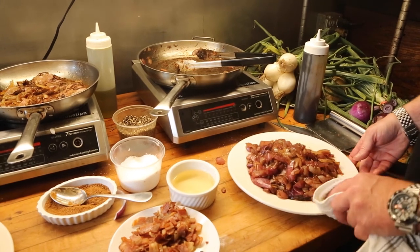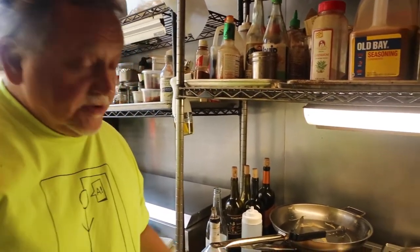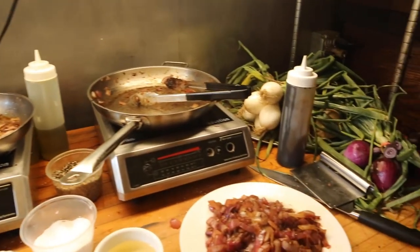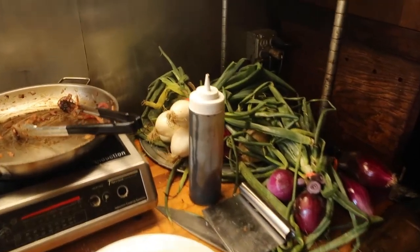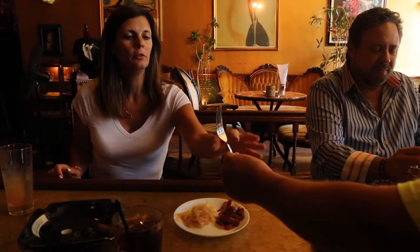You could also take some fine green onions and slice those as a chiffonade and put that on top, a little color contrast, but it's ready to go right now. I like that. Let's see what our critics have to say about these. Thank you, sir.